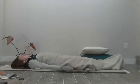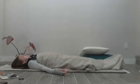Outer glute, upper glute, middle glute, lower glute, entire glute relaxes. Right glute, left glute, they both relax. The hips, that low back, mid back, upper back, shoulders. Arms, the chest, the sides, and the front of the torso.